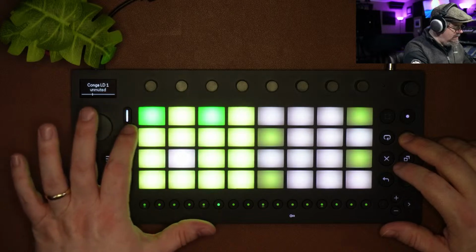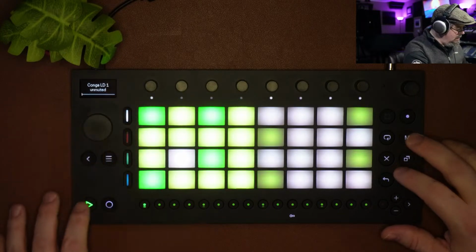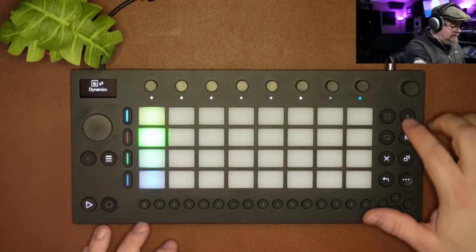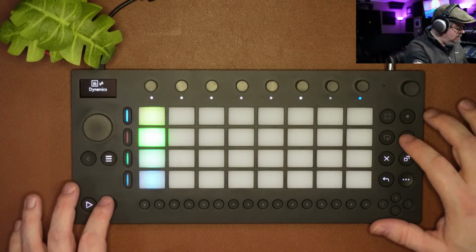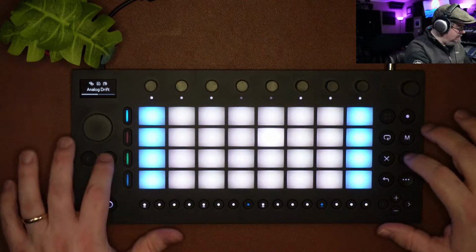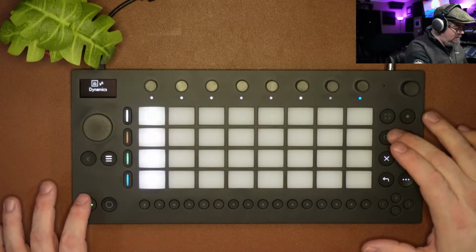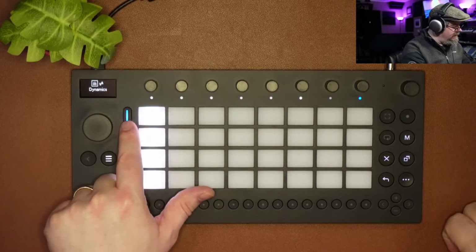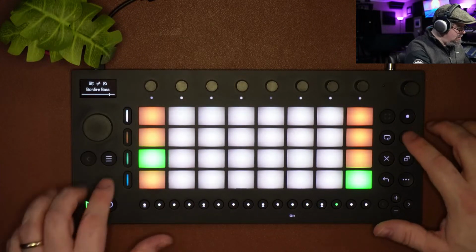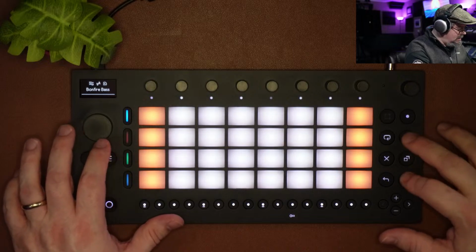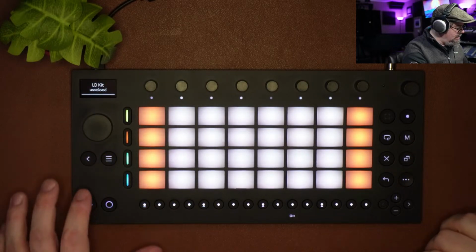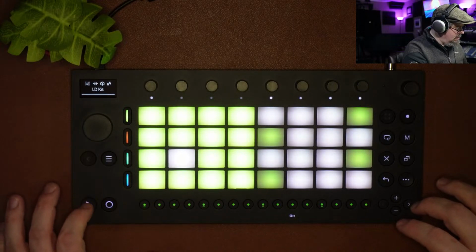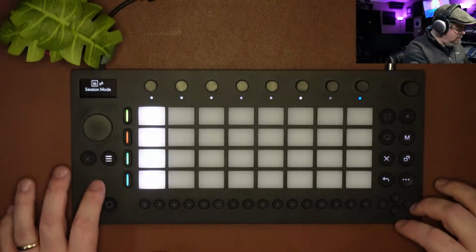Okay, so that's the little part that I want to mute there. Okay, so let's see what we have. We just have this one clip per instrument. So what I'm going to do is, I should be able to duplicate. That's interesting. Let's go back to the main and select this right here. Well, that's interesting. Maybe it's the solo because I'm in solo track mode. There we go. Nope, still not. I have duplicate within here, but if I come back to the main mode, session mode, I don't have duplicate.